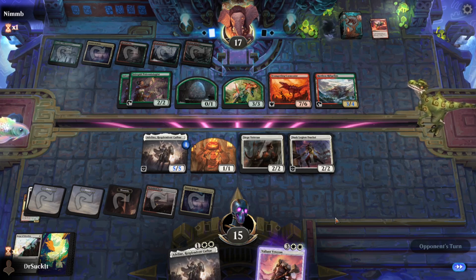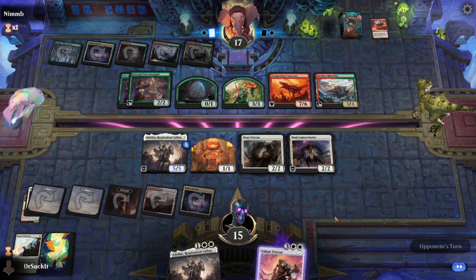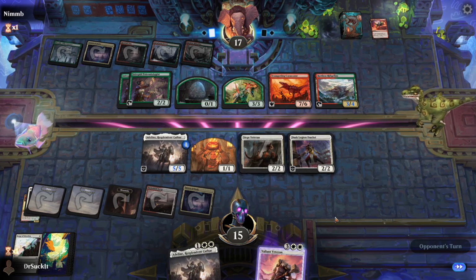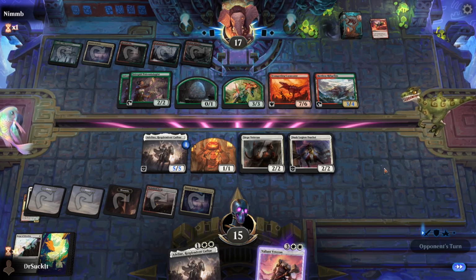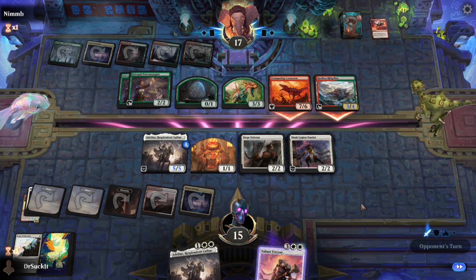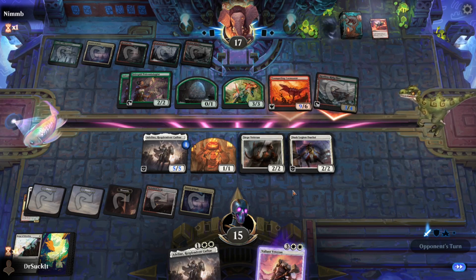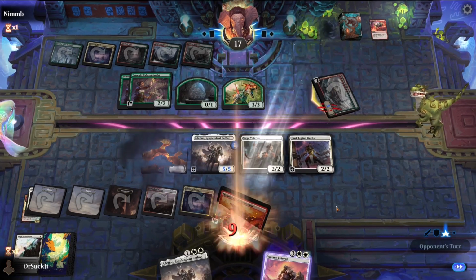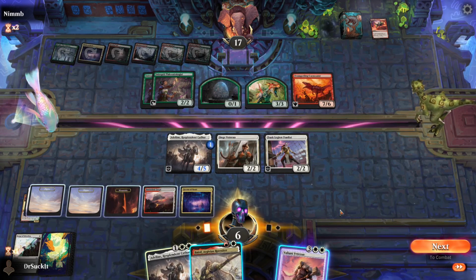At 7/6 trample, what am I supposed to do about that? I got chumps, but chumps aren't going to do much against trample. Hey, eat him there, Chomper. Get him. Jeez, people. Yeah, okay, I'm down to 6. Yeah, what's that going to do me there?